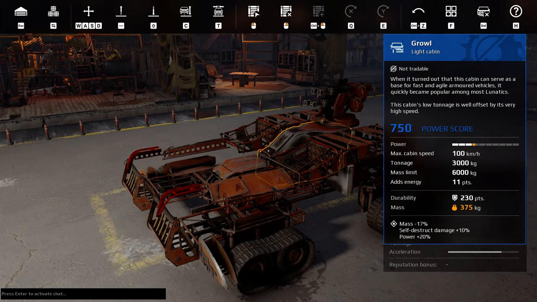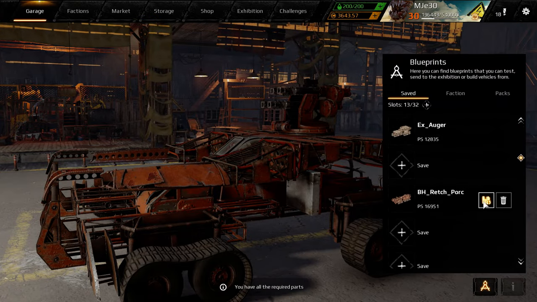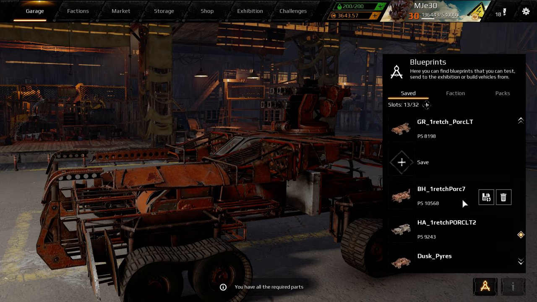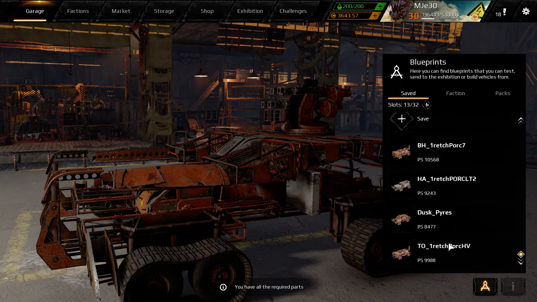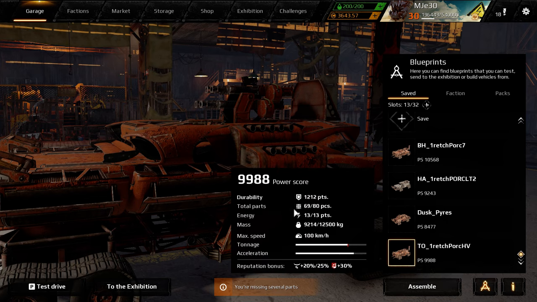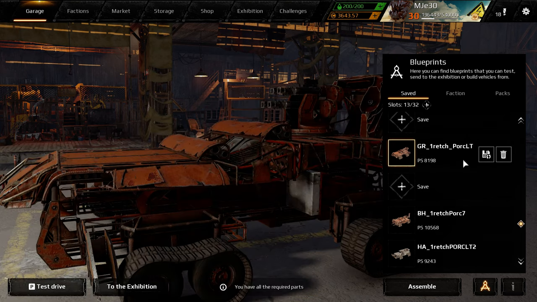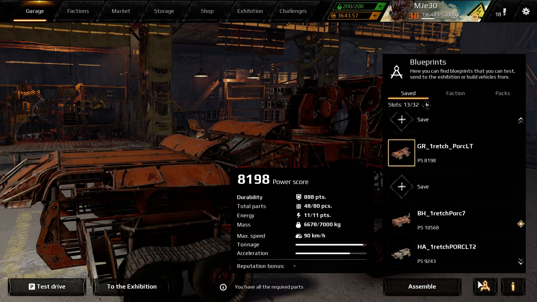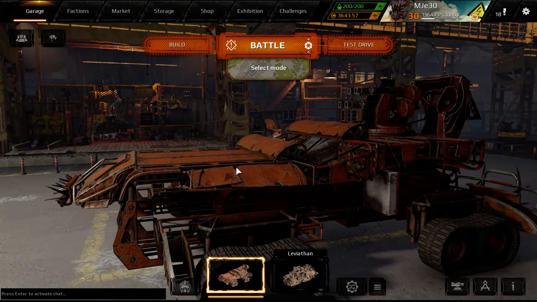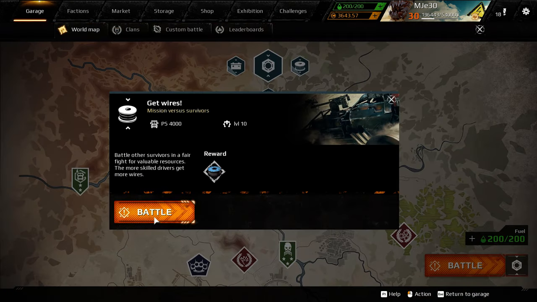So pretty light, pretty fast, but I'd say less fast than the car we were running yesterday, which was this one here. This one has 1200 points of armor. This version running here only has 888. So not a ton, but 400 is a significant difference. So let's play her and see how she feels.